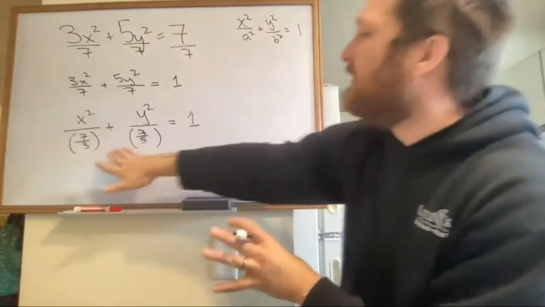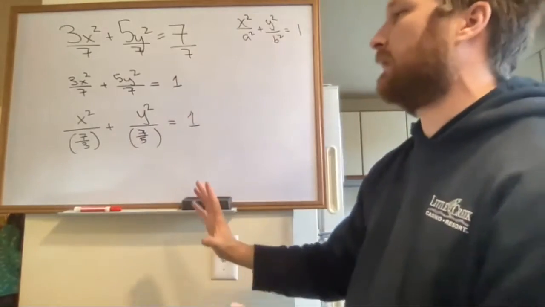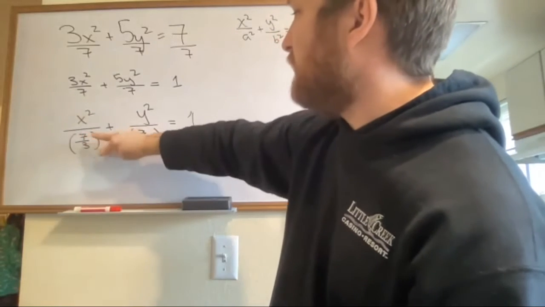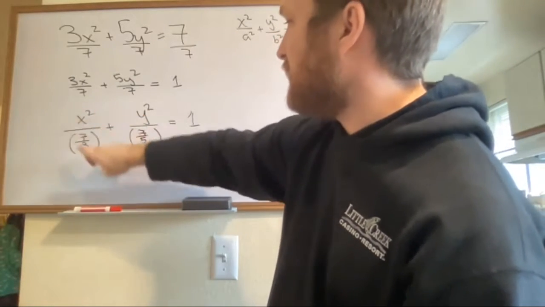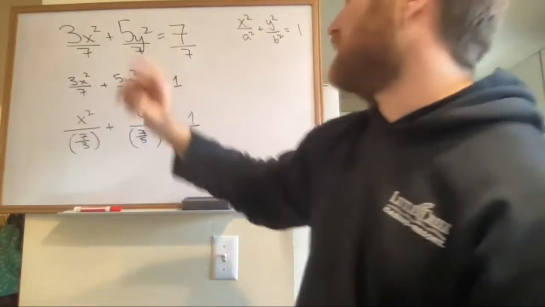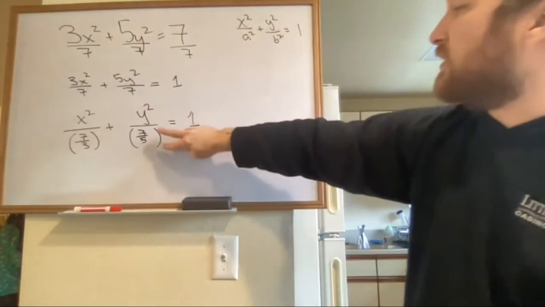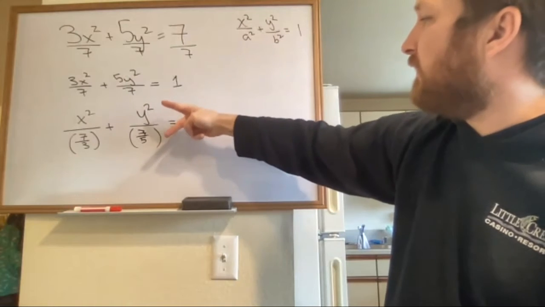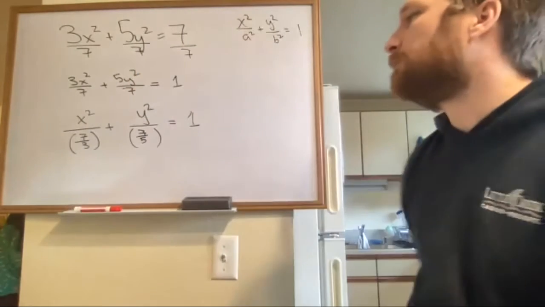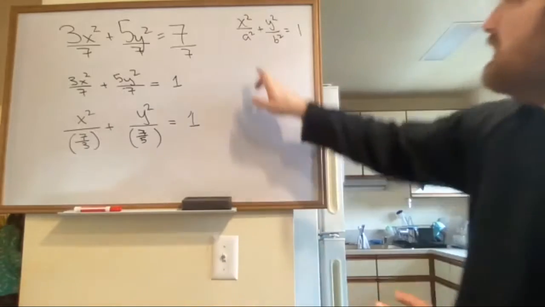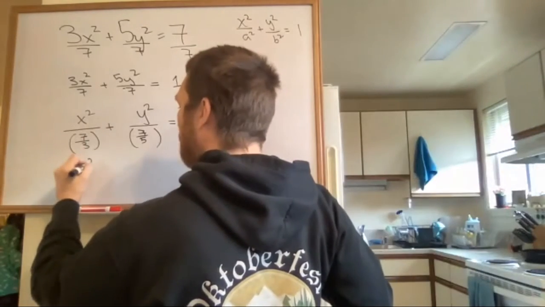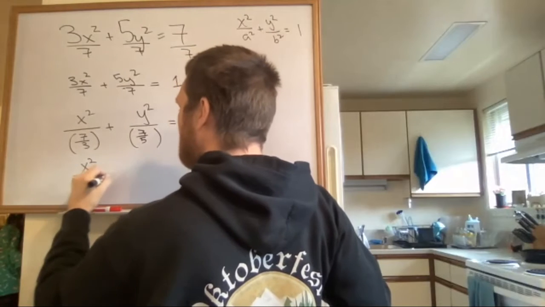And even as I write this, I kind of take a step and go, wait a second. Divide by a fraction means multiply by the reciprocal. And so this right here would be a 3 on top and a 7 on the bottom. Yes, 3 on top, 7 on the bottom. This divide by a fraction means multiply by the reciprocal. So I would have a 5 on top and a 7 on the bottom. Okay, I'm good to go. One last step. We need to turn these into squares. And so how do I write these as something squared?